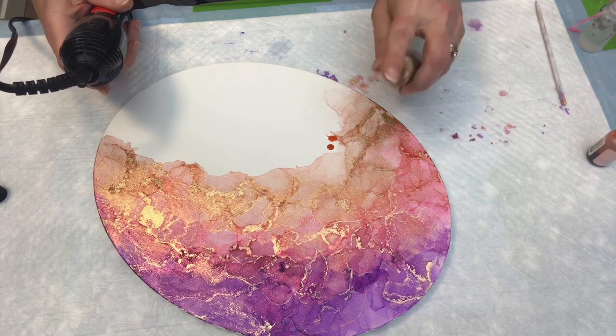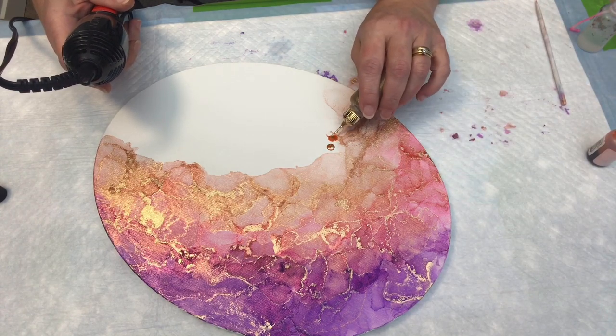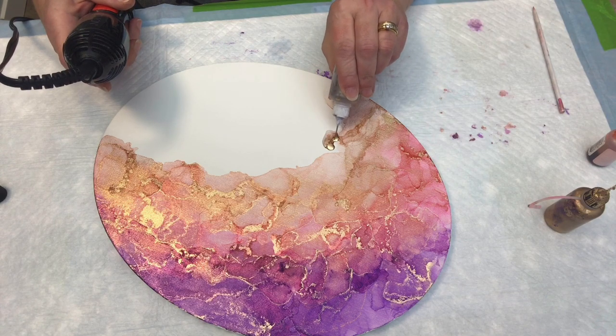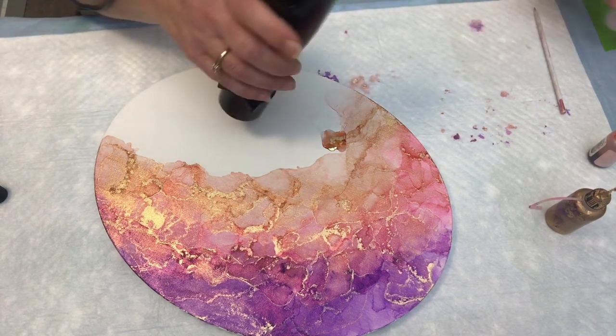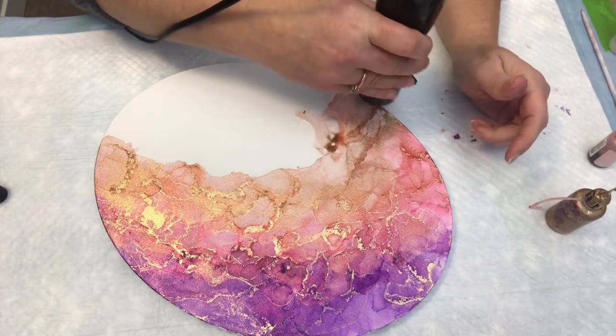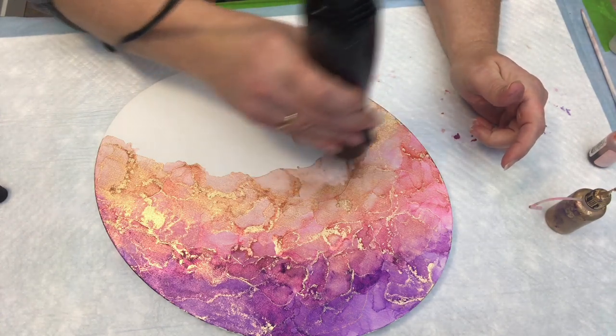So here you can see I started going much, much lighter with the ink, just a drop or two in each place. And quite a bit of alcohol too, because this is where I wanted to start spreading it out, getting it a little bit wispy around the edges.